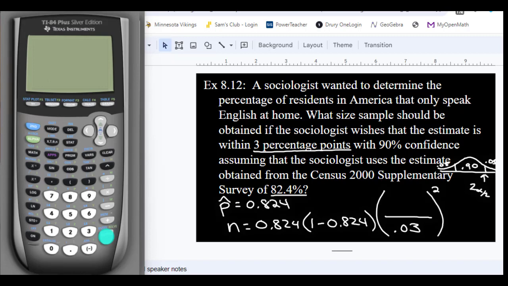So when we go over here, we're going to probably get it pretty quickly. Second variables, inverse normal, and this is the one we want. Notice 0.95 of our area, that is our area over to the left. And so that's the area we've got. This is a standard normal because we're finding a z-score. So the mean is 0, the standard deviation is 1, and we go to paste. And so this is going to be our same number that we had before, 1.645.